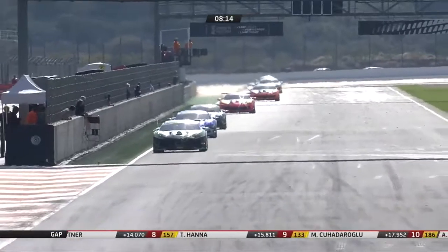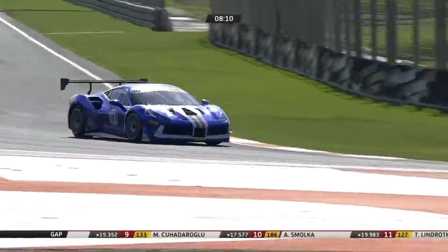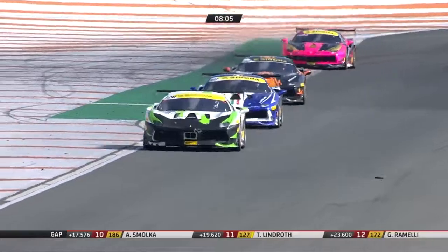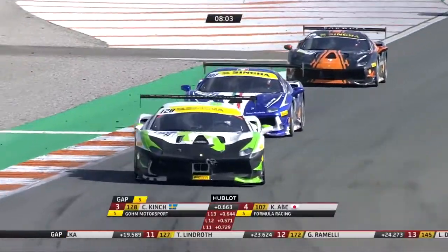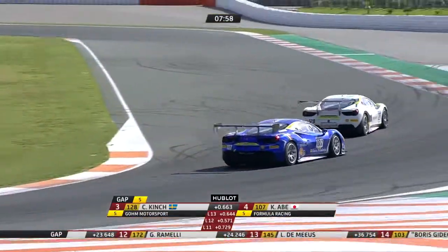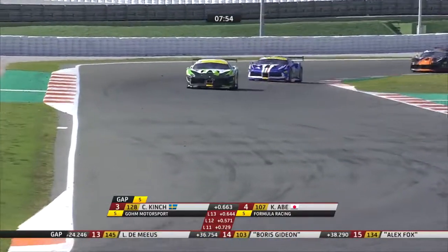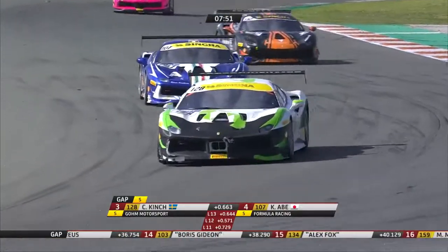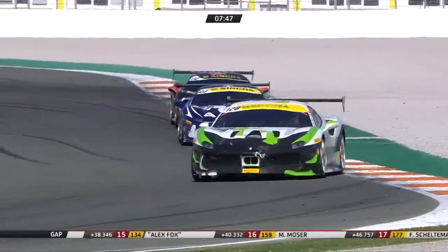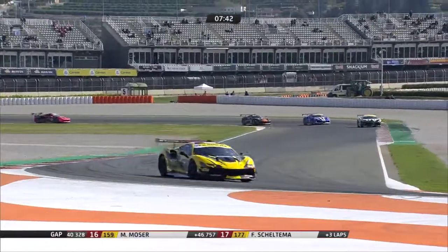So P1, P2 and P3 all across the timing line. 4.7 seconds is the lead that Eric Chung has over Ernst Kirschmeyer and Christian Kinch. Christian Kinch still leading that block of 3 or 4 cars. The gap is 6/10 between himself and Ken Abe. Abe gets a little bit closer. Now, of course, Christian Kinch being able to get past Ken Abe by dint of a mistake that Ken made, and Ken will be wanting to right that wrong and try and reclaim that P3 position.